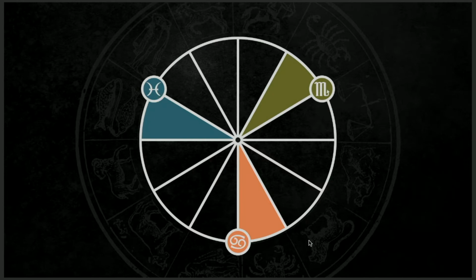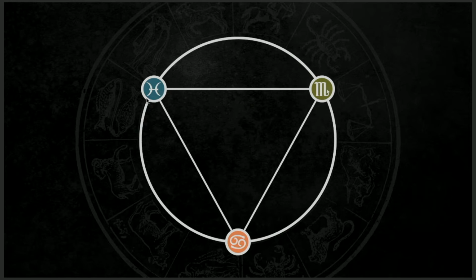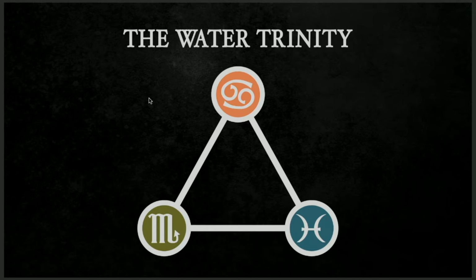So we'll extrapolate those 3 signs out and get our usual elegant triangulation pattern in the wheel here, and we reinforce that by showing how these form a perfect equilateral triangle within our perfect circle of the wheel, because all elemental signs are always going to be 120 degrees apart from each other within this 360 degree wheel. So this is why elements combine elegantly. Let's just say that. Something that we're going to learn more about when we get to the episode on the aspects. We're already learning something very profound about aspects by exploring the signs in their elemental grouping in this way. But for now, let's just focus in on the water trinity.